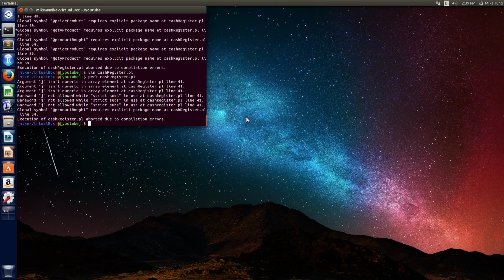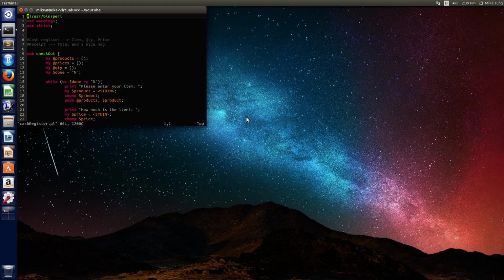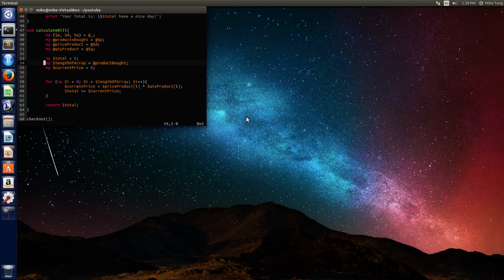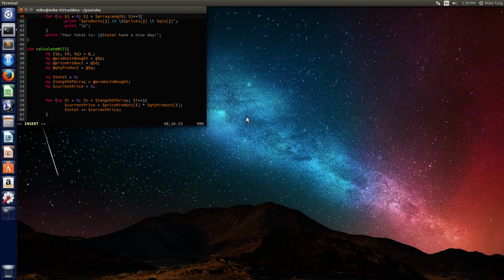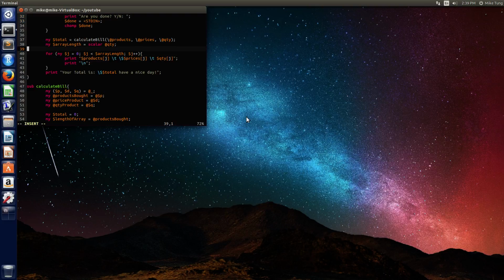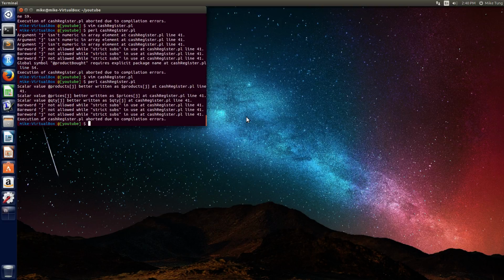J is in a numeric array element. Line 54 as well, huh? Okay. Oh, this is actually supposed to be $product, and then $J. $J works. I wonder if it's because I have the at sign. I should have the at sign, maybe. That's the thing I don't like about Perl, it's the sigils.